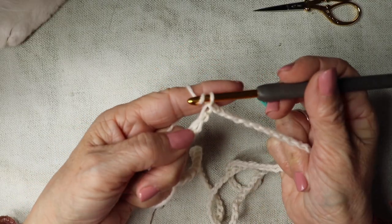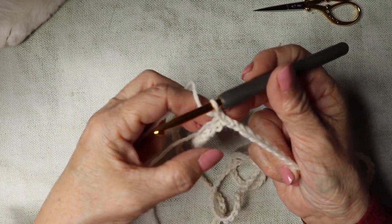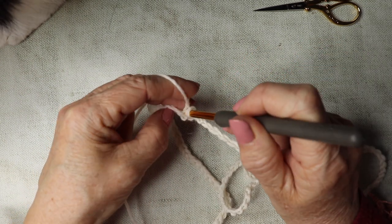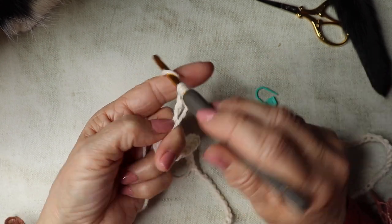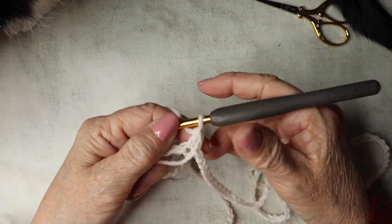So now we're going to chain one, which does not count as a stitch, and we're going to insert our hook into that first chain and yarn over, and we're going to work a treble. So insert your hook into that first chain and work your first treble, or if you're watching from the US, your first double crochet. It's the exact same stitch, but we just have a different term. Yarn over, pull through, yarn over, pull through.